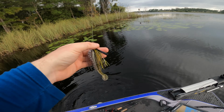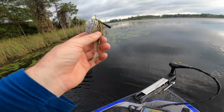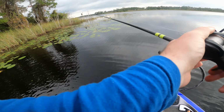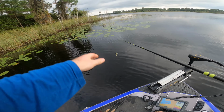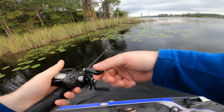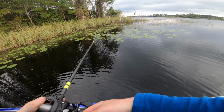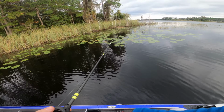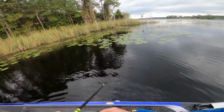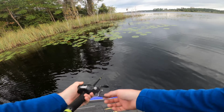Main forage in Florida is actually golden shiners. So this is a little golden shiner swim jig, 3/8 ounce Dirty Jig with a Copperfield colored Keitech 3.8. We're gonna try and toss this thing around. This sparser cover, I can fish it over the top really, really fast. I can reel it through everything effectively and cover a lot of water and see if they're in a mood for a nice golden shiner meal. And maybe we'll catch a big one on this Keitech and swim jig combo. If not, we'll probably go back to flipping or maybe fish some docks.